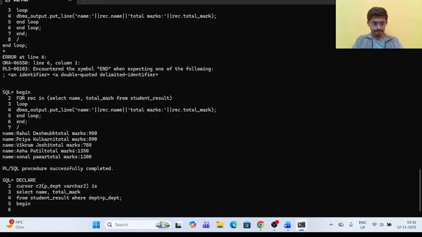Begin, dbms_output.put_line, dot total mark.